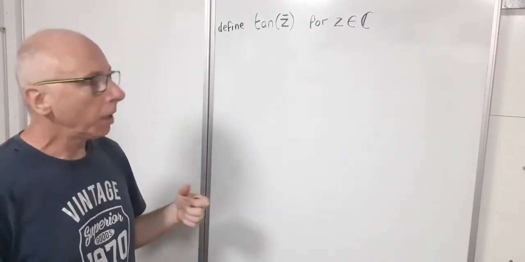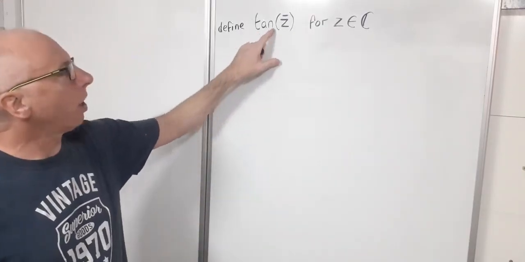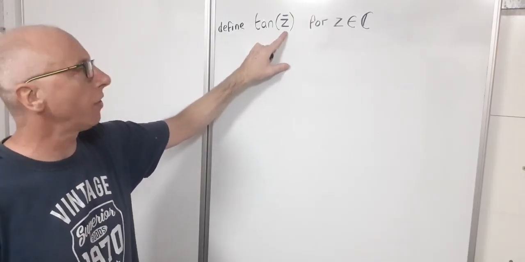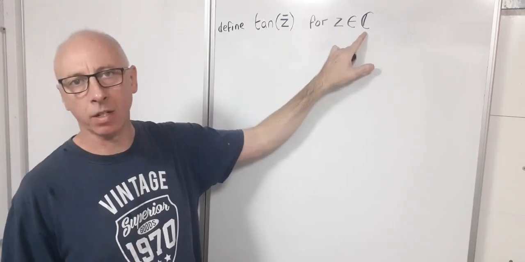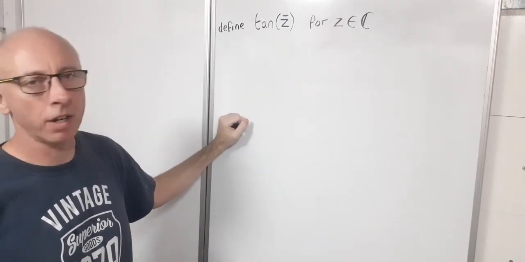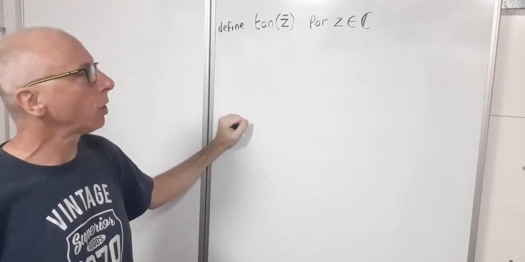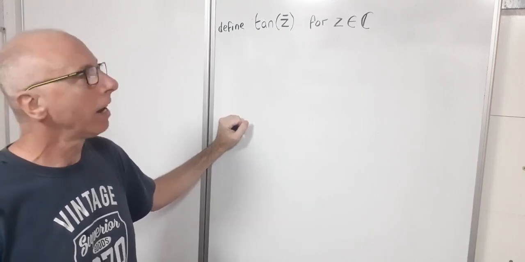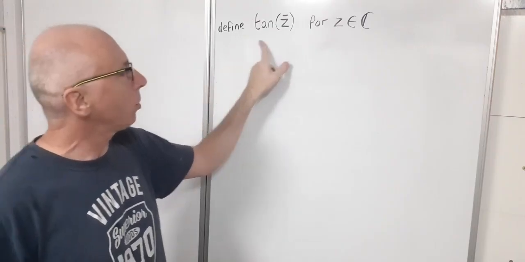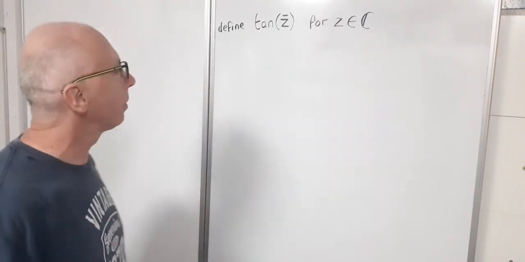So in this video, I'm going to define the conjugate of tangent z, so the input for tangent is the conjugate of z, where z is in complex numbers. And as a bonus at the end, I'm going to derive the sum rule for tangent, which works for both complex analysis and real analysis. So first of all, let's jump into the complex analysis version of this.